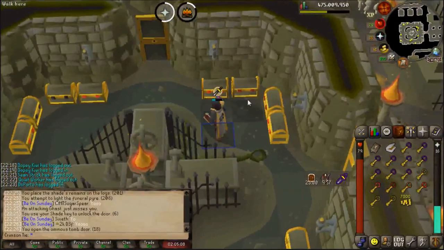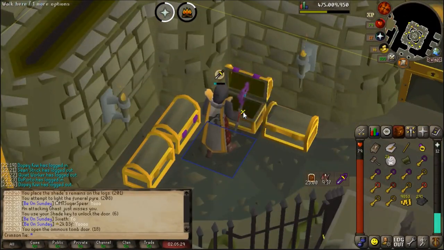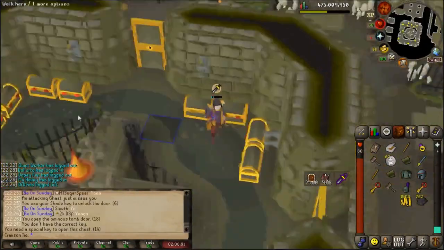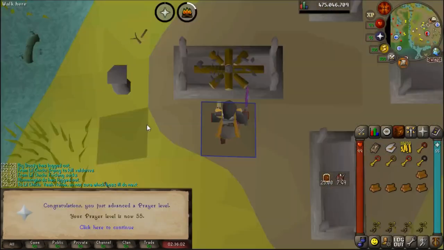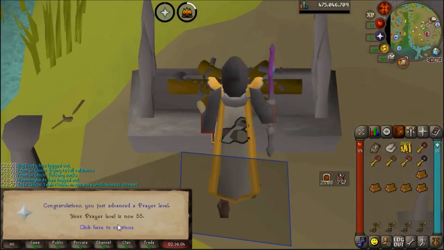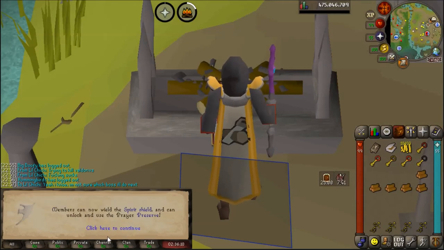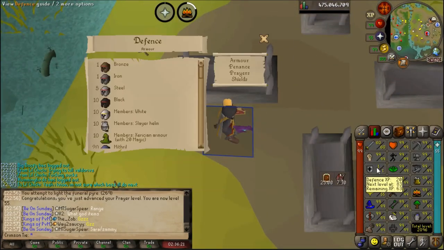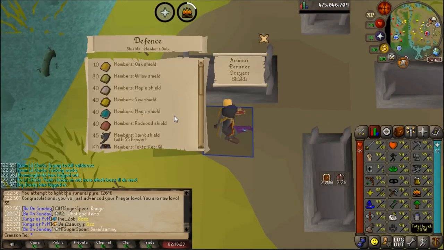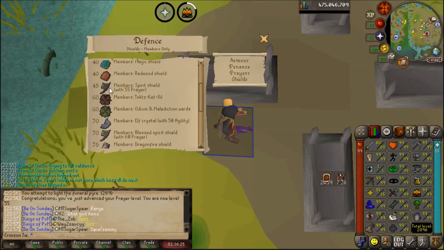Alright. The Zealot bones, what they do is they restore your prayer on an altar in here. And there's 55 prayer. We can now use... Oh wait, we can't do that because of the defense, but we got preserve. That's a new prayer we can use, so that's cool. Let's see, spirit shields require... Yeah, 45 defense, that's what I thought.